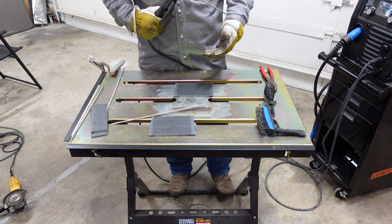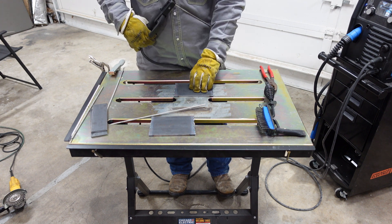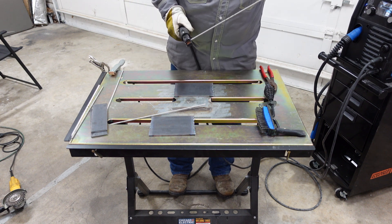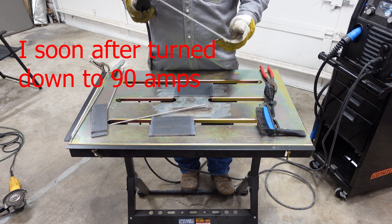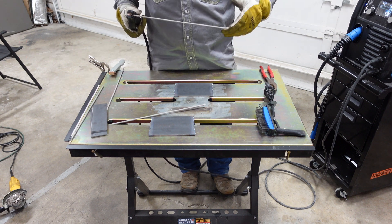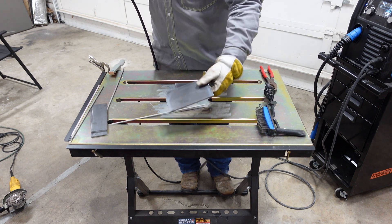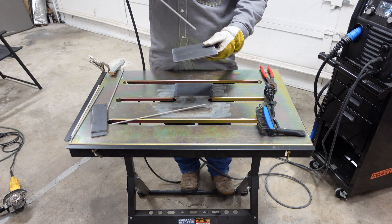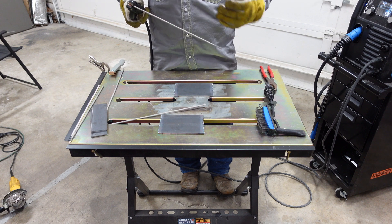You can check the inside of your machine to see what amperage you need to be on. I'm welding on 3/16 material with a 1/8 inch rod and I'm using about 100 amps. Now what we need to do first is strike an arc — develop that arc that's actually going to melt the metal. The way you can think about this is like striking a match. We're going to do something just like this to get that arc going, and what we're going to eventually see is a puddle develop.